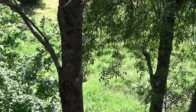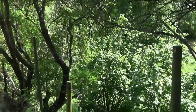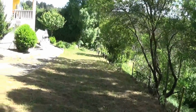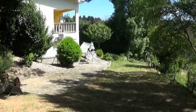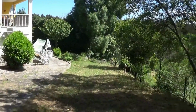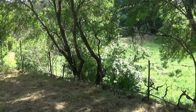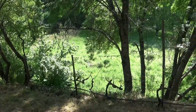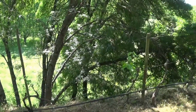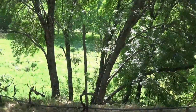This place has some really interesting possibilities. The whole treatment centre at the bottom could be converted quite easily into either rooms or self-contained units, because it has all of the bathrooms and infrastructure and space to make it into tourist accommodation. And you have something here called rural turismo, which you might be able to use some of the incentives for that to help you set that up. Again, do your research, talk to the camera if you're interested, if you've got any of these ideas that you want to pursue.